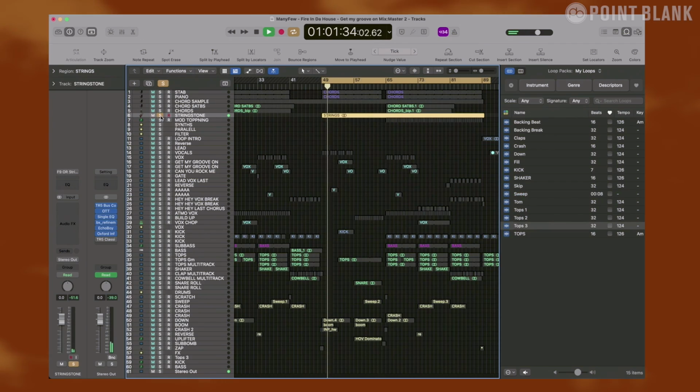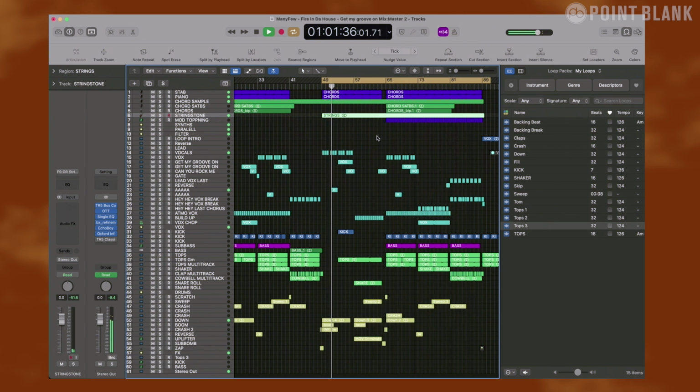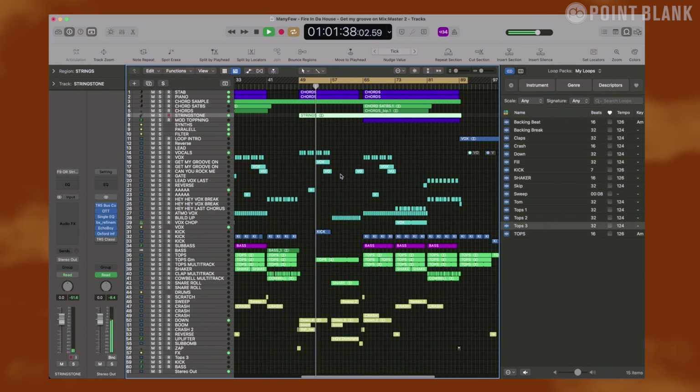Then for the next part, I think we are adding just a strings tone. I'm building it up to the second drop with a snare roll.